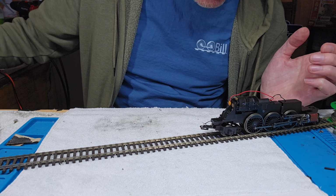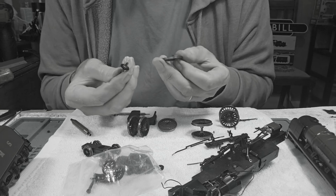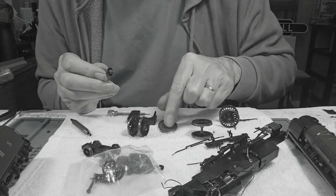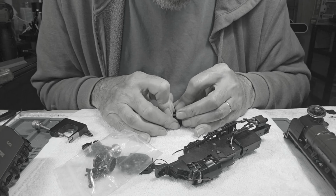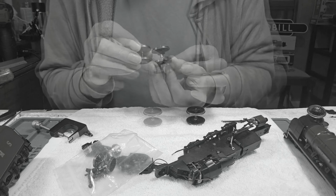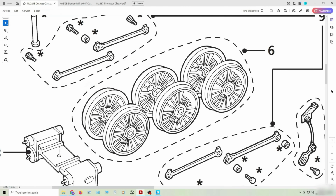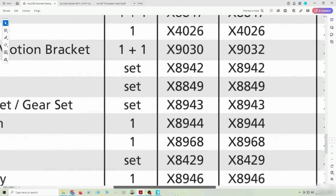So I really wanted to replace the wheel set because I'd swapped the drive gear out from another model that had had the wibbly wobblies. So I wasn't convinced that the drive gear was going to be any good. And also, as far as I was aware, there could well have been problems with the existing wheels. However, as I covered in the previous video, the wheel set part number X8943 just wasn't available.